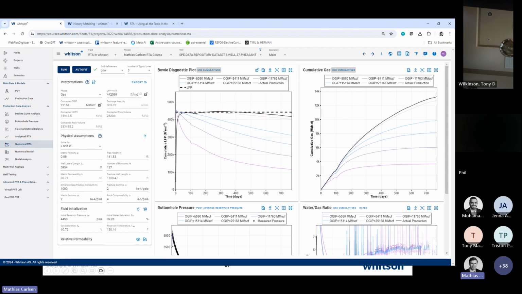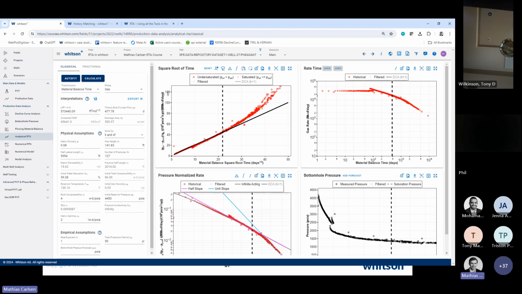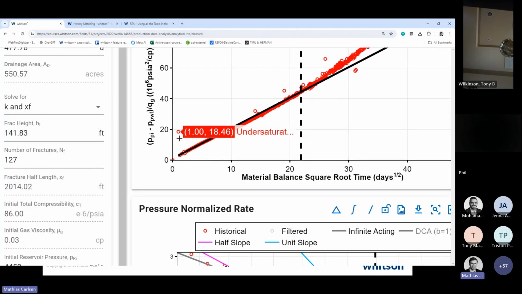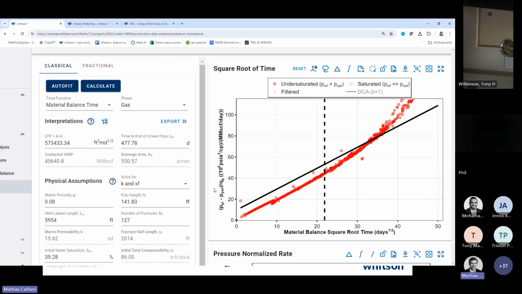Okay, here the intercept in linear flow is useful potentially for early skin detection. Is there a way to interpret skin once the well is in boundary flow? Once you're in boundary flow, there was a good point here. The intercept here is how you could interpret skin. So if there's a pressure drop between your matrix and the wellbore, you will have a positive intercept here. And that will basically be something you can observe in terms of the skin number or a not infinite fracture conductivity. And at least I have not seen anybody estimate that during boundary dominated flow. I've just seen how that's being done for linear flow.